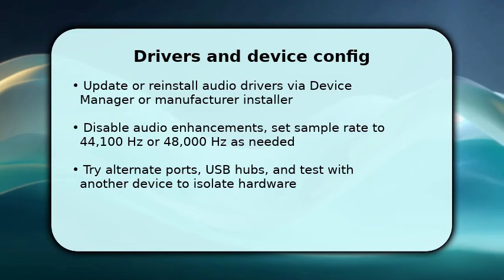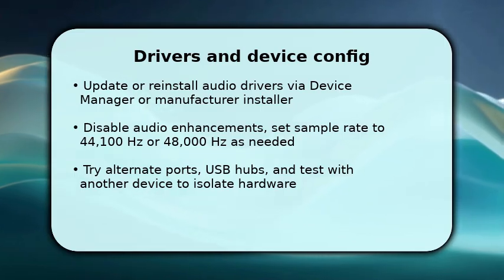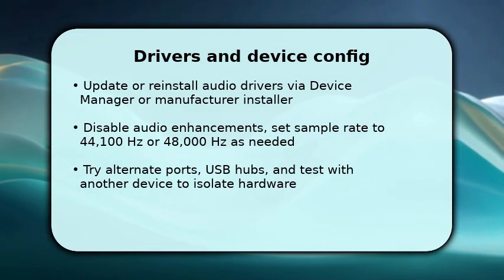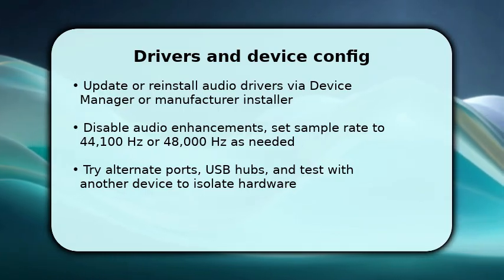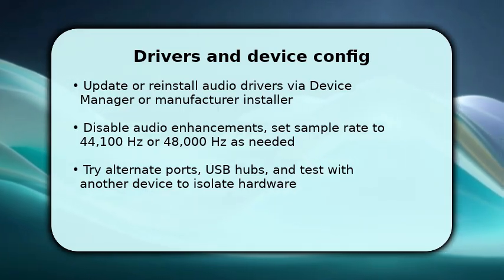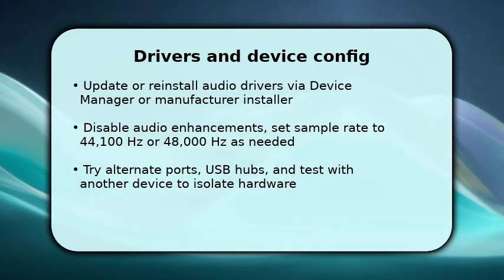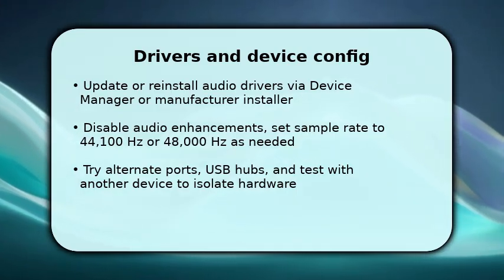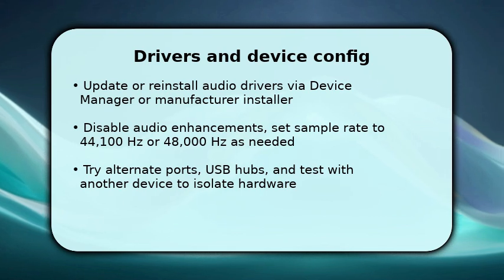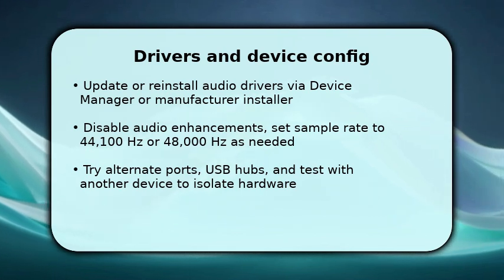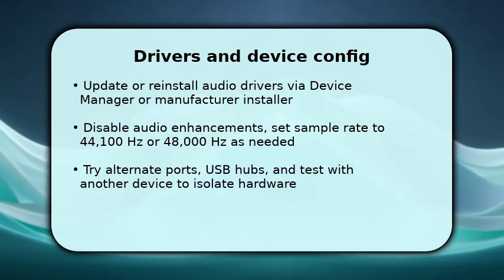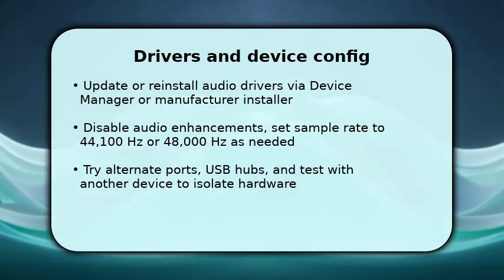Once drivers are fresh, disable audio enhancements because they often introduce glitches. Set the output sample rate to 44,100 Hz or 48,000 Hz for compatibility. Also, test alternate USB ports or analog jacks and plug a different speaker or headset to determine if this is a hardware fault versus a software configuration issue.